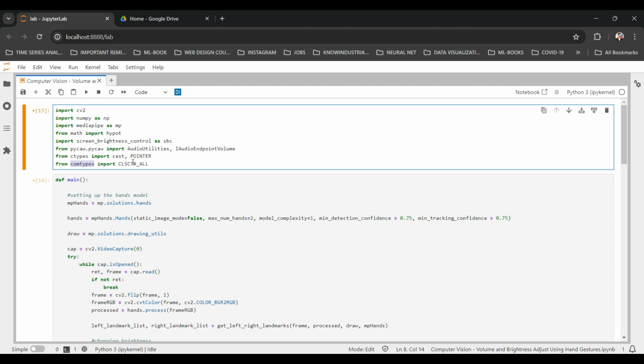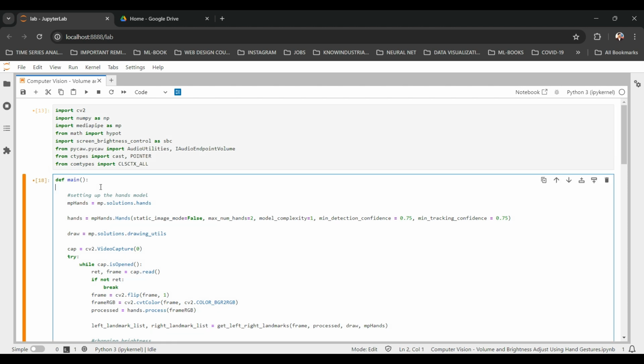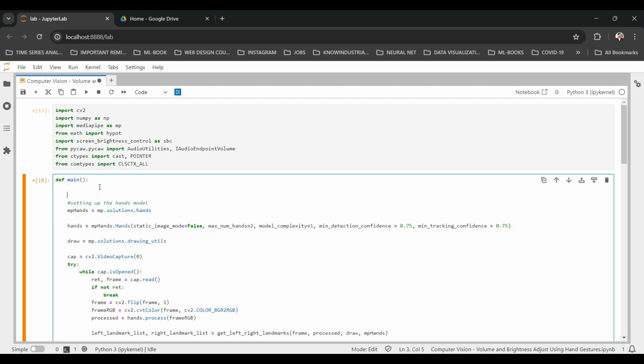What we are doing is importing a library called pycaw. Pycaw is a library that will let us interact with the audio interface of our system. This pycaw library, and also comtypes and ctypes, these three libraries will let us interact with the speakers and increase and decrease the volume and get the volume and all those things. You don't need to know exactly what we are doing here. This is not machine learning. This is just something we have to do in order to control the volume of our speakers.